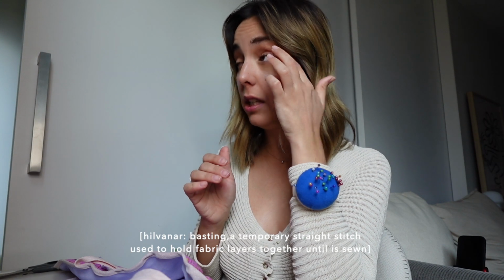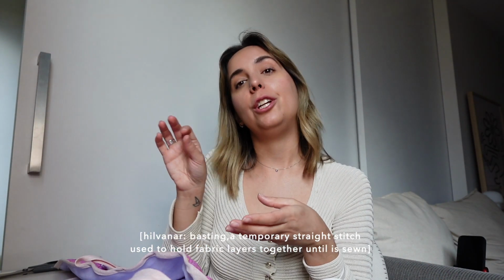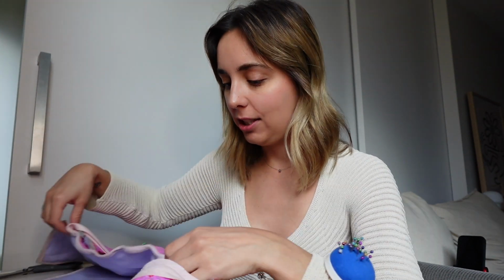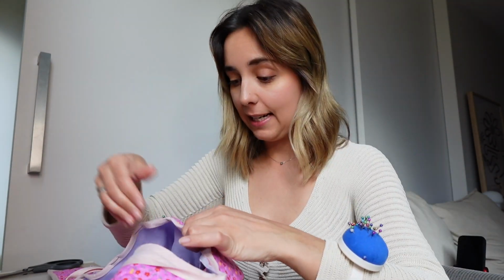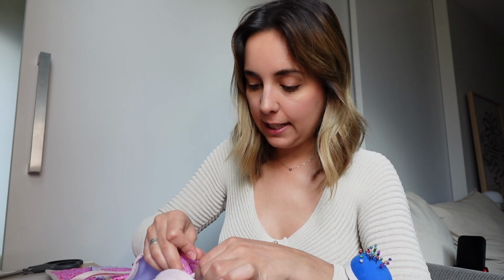She used to, in Spanish it's hilvanar, I'm not sure what the word is in English, but she used to stitch everything with a white thread and then take that white thread out. So she didn't use it like this. This she only used when she had to alter things and just to get the measurement.